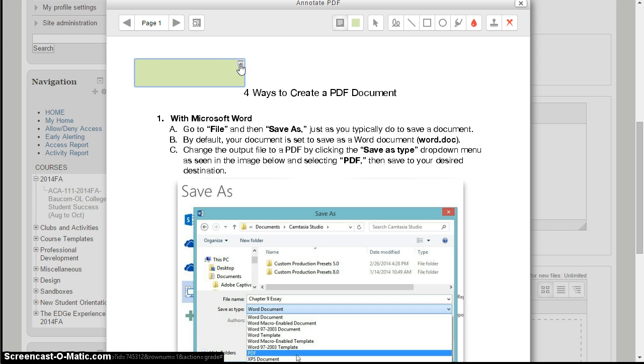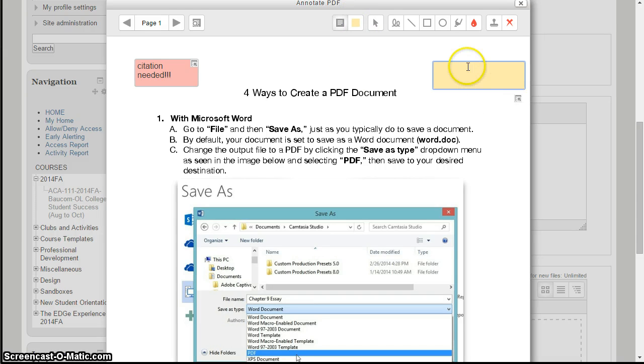A really great tool in this, if you click this little icon in the upper right hand corner, is you can add saved comments. Add to quick list. I've got some right here. Citation needed. Apparently that's a big deal for some of you. You don't want to type that in a document 14 times to a student. You can save it into the quick list and then it's ready to go. I'll show you how to do that.